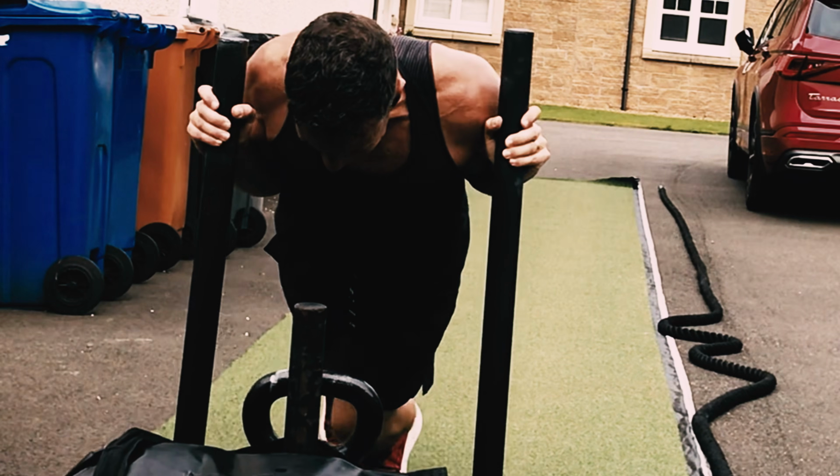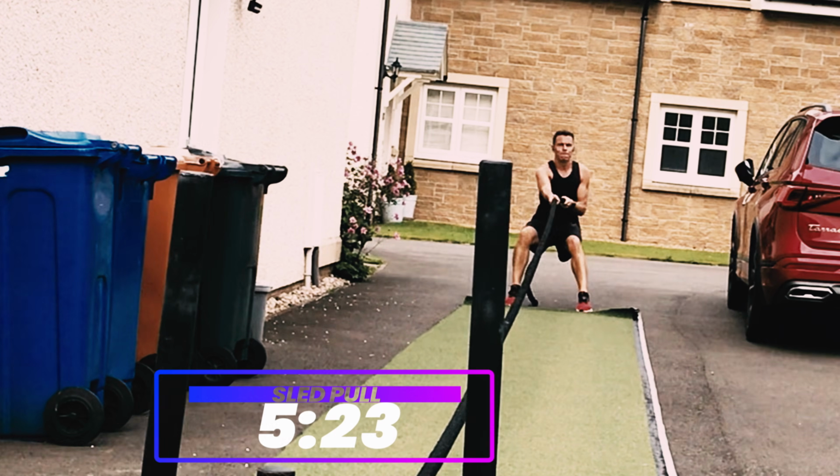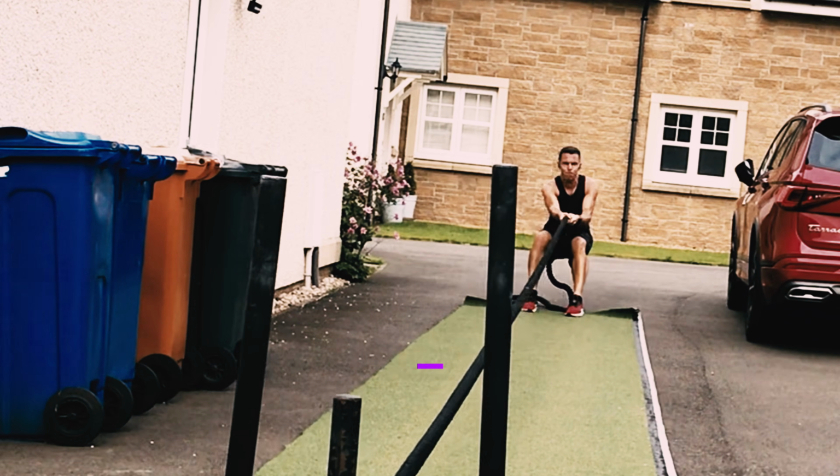Now the sled pull, I was really surprised by how tough it was. It took me 5 minutes 23 seconds to get through this entire workout. Again, only 50 meters, but a lot less weight. It's meant to be 75 kilograms, but because I'm just working with 20 kilogram plates, I had it up at 80, which again, I'm absolutely fine about.